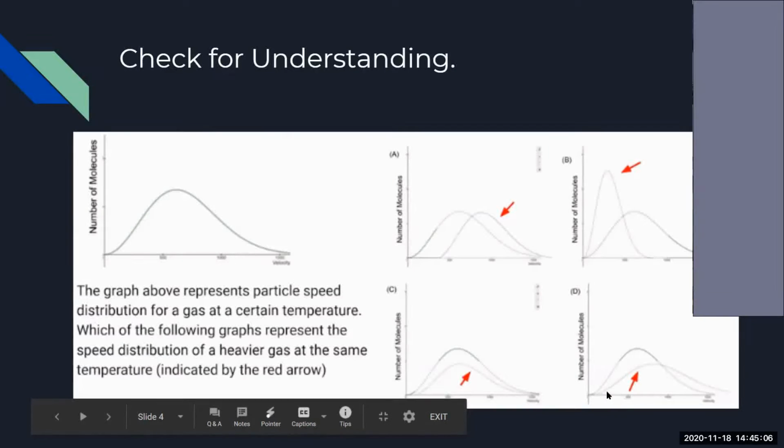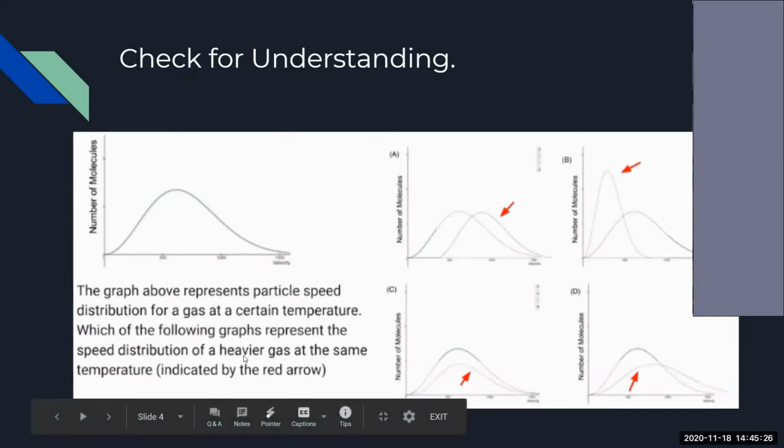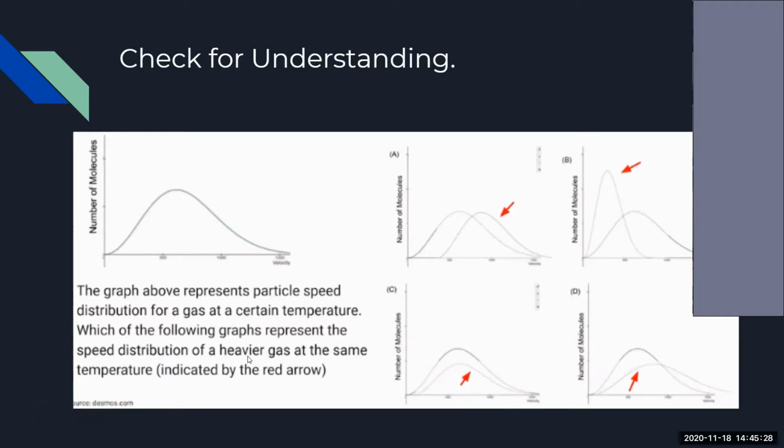And then over here, this would be wrong because what this is saying is we have another faster gas because we have some particles over here. So we flattened it out even more. So this would be wrong. So this is the correct one because it shows that more of the particles are in the slower range, which we should see because we have a heavier gas.